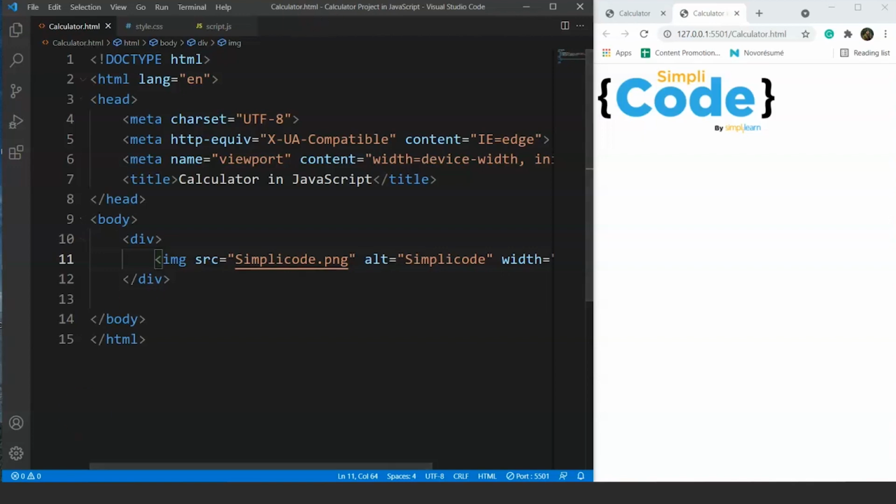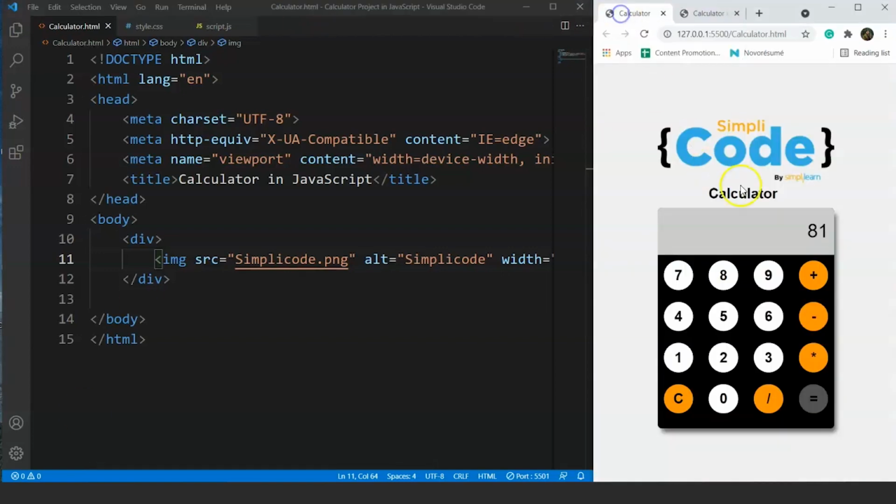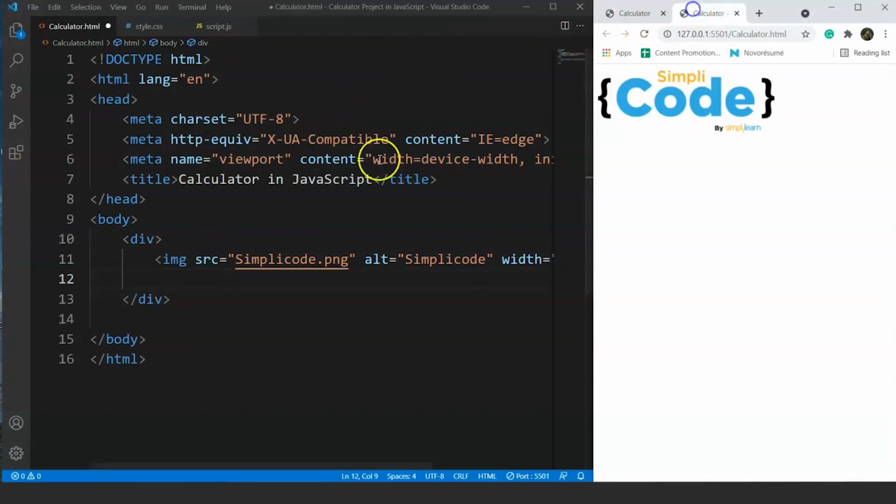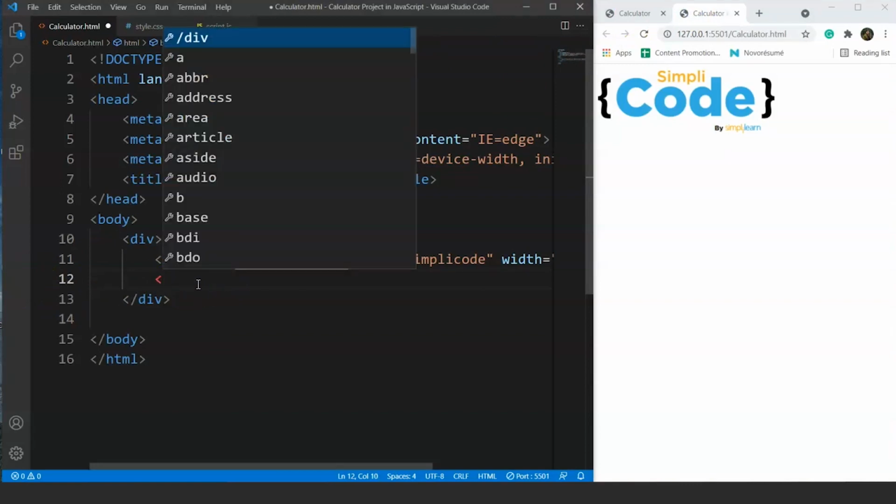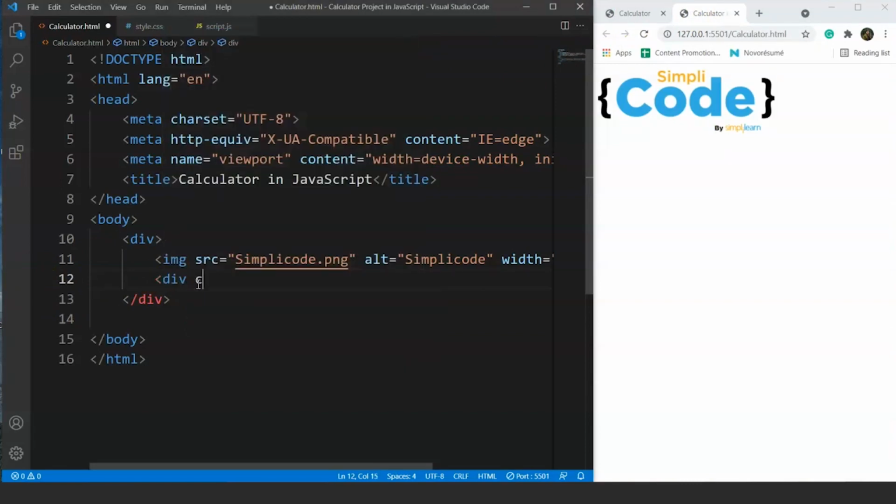Next up, we'll go back to the original calculator, and we can see here we have a heading calculator, right? So we'll add this as well. So for that we have to write here inside the HTML file, we'll add another tag. So we'll write here div, and then we'll provide it with a class.